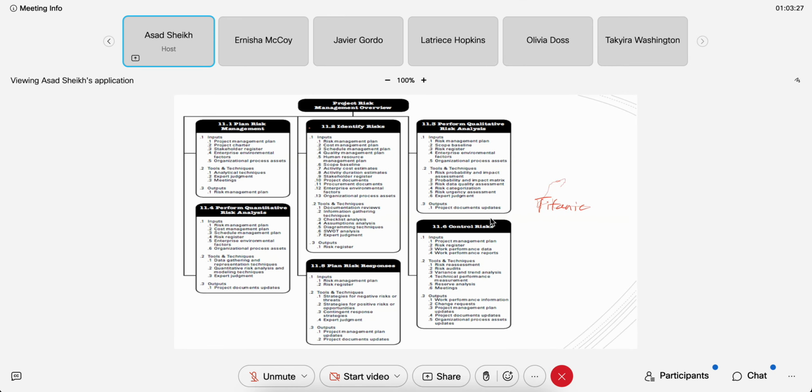Okay, so what is the process? The first thing we always talk about is the process. What do we do in risk? How do we do the risk analysis? What are the components? We always plan. Whenever we want to do anything, procurement, scope, schedule which is coming up, resource, cost, whatever, we have to plan it out.